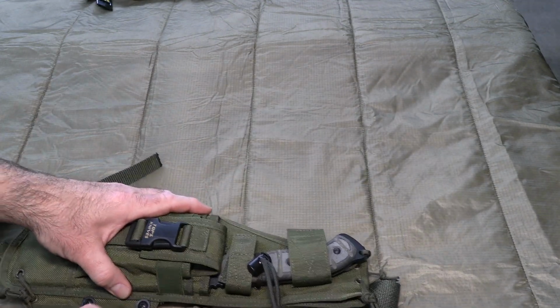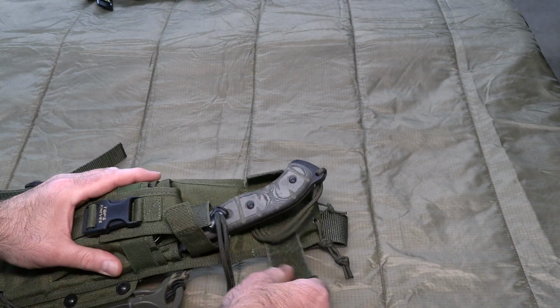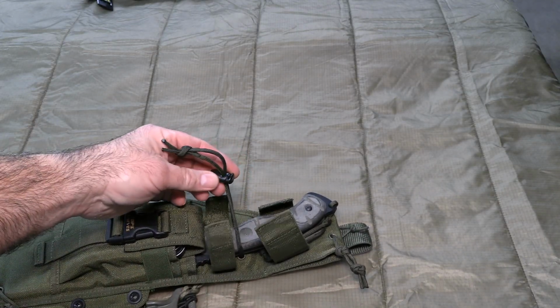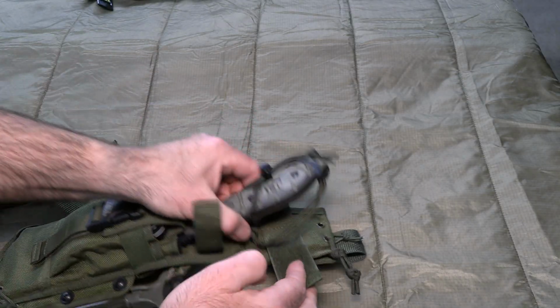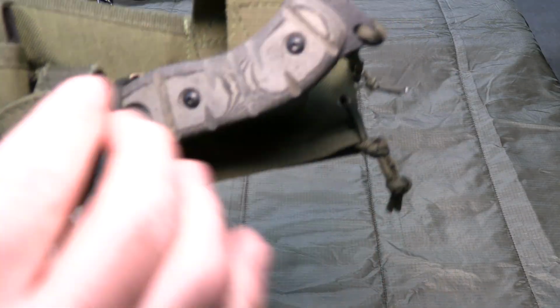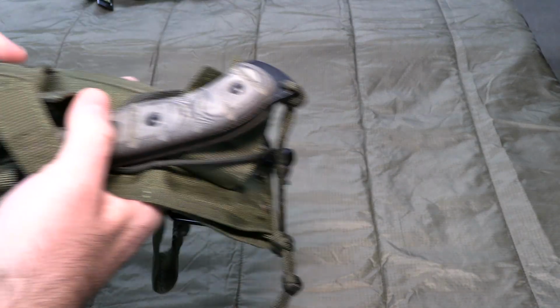I have added, to help with retention in case something happens, a piece of parachute cord with a lock. So if I want to keep this undone and behind the blade, I still have this to kind of retain it. Okay, we'll just unloosen that for a second, fold it back.